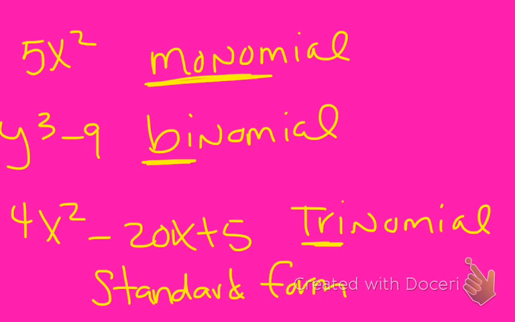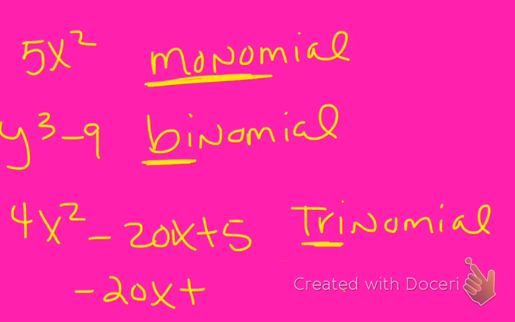And so this thing would still be true if I wrote this not in standard form. It would still be the right answer if I said negative 20x plus 4x squared plus 5, if you were combining like terms. But if the instructions said to put it in standard form, this wouldn't be in standard form. The top one would. When we're writing something in standard form, we also want to look at what's called a degree.